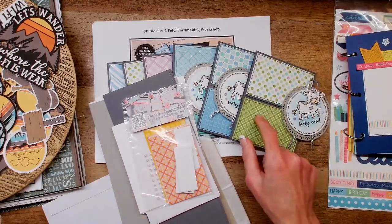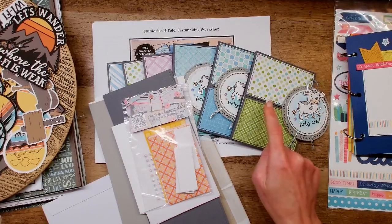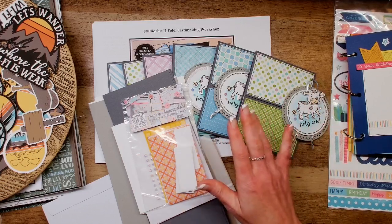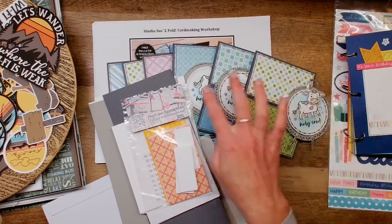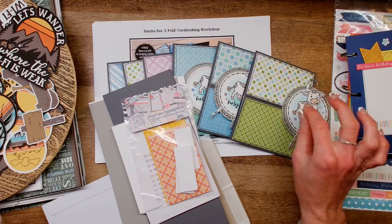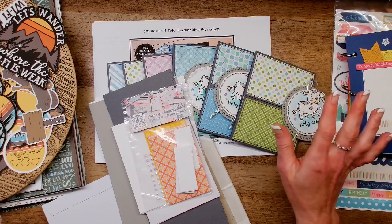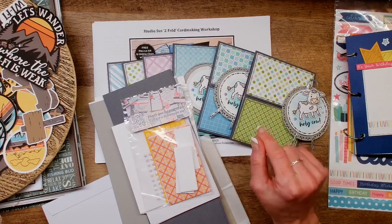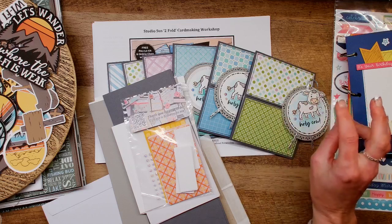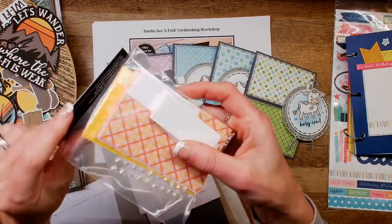This is a paper collection on clearance right now that I'm planning to do a scrapbooking workshop with, because I love everyday pages that aren't super themed. It's a beautiful, ginormous paper collection — 48 sheets of 12x12. I had enough patterns to do two versions of this kit: one featuring blues, greens, and purples, and another with orange, yellow, and purple. Everything in the kit is the same with the exception of the patterned paper.